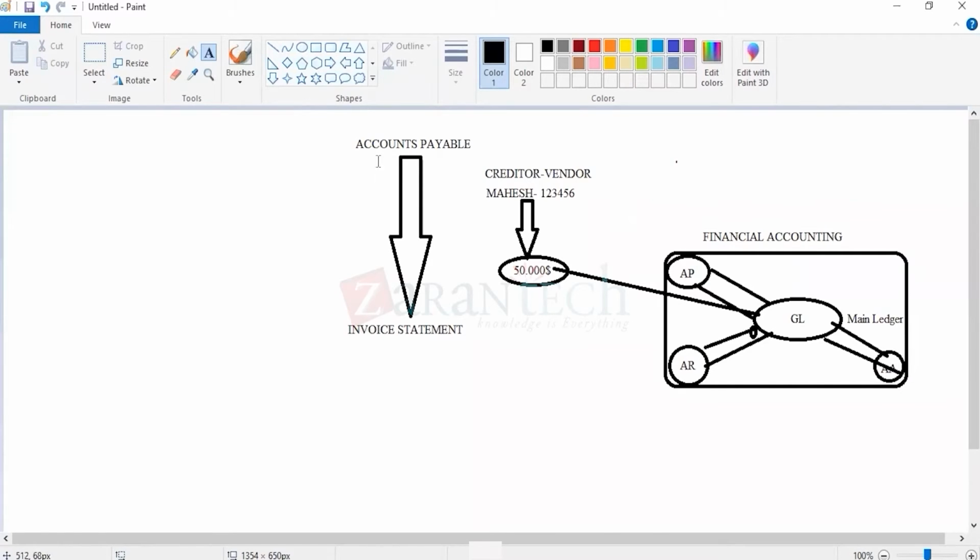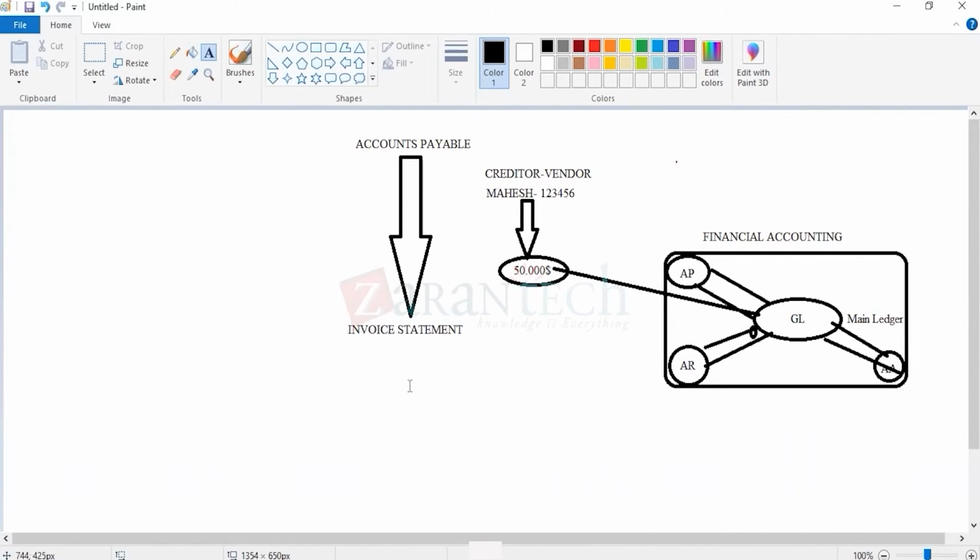So in accounts payable, what is accounts? Accounts is nothing but your creditor. So you are doing the payables. Where do the payables happen? The payables happen in the accounts payable subsidiary ledger, not in the GL. You are making the payment to the vendor in accounts payable, not the GL. And there is a reconciliation you are going to develop, but the payables always happen in the payables. When you receive a payment from the customer, AR is taken into consideration. That is the reason these two are called the subsidiary ledgers.